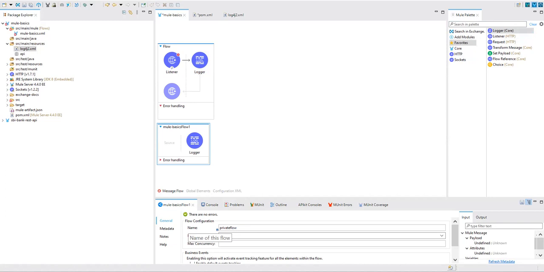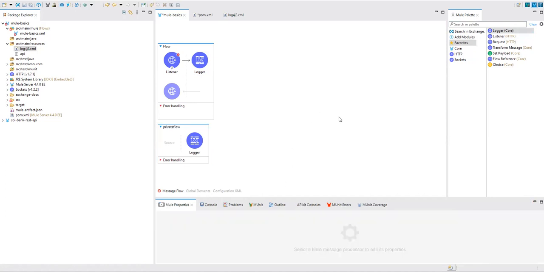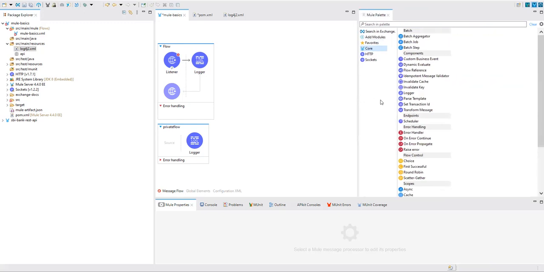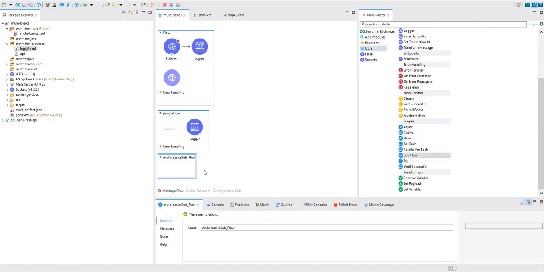If you go to the core, scopes: async scope, cache scope, flow, for each, all these are scopes. You'll find subflow here. Just go ahead and add it. You'll see there is no source section and no error handling section.